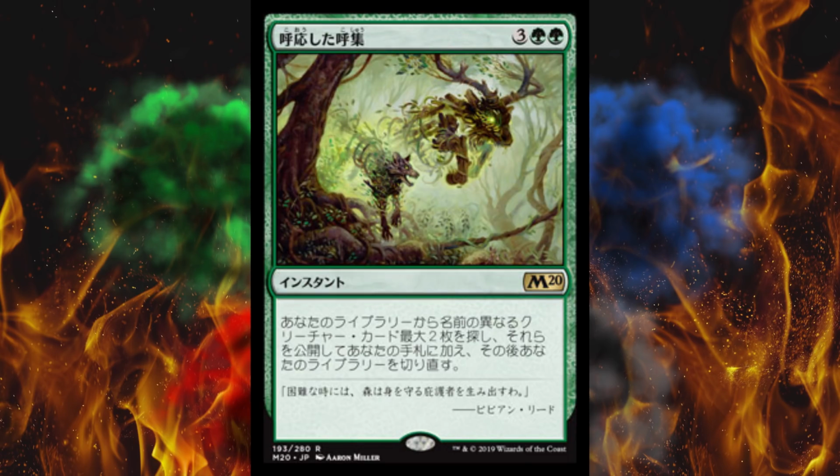Next up, Shared Summons, allegedly. This is a 5-cost green instant. Search your library for up to 2 creature cards with different names. Reveal them and put them into your hand, then shuffle your library. Wow, an unrestricted fetch. Doesn't have to be a green creature. Doesn't have to be a certain mana cost or less. That is pretty messed up, but it costs 5. So I don't think this is about to break Modern.